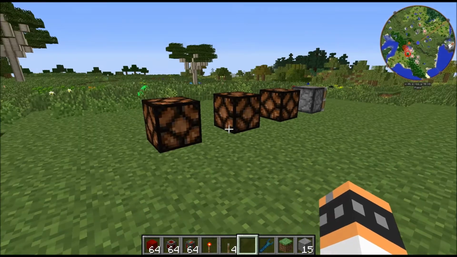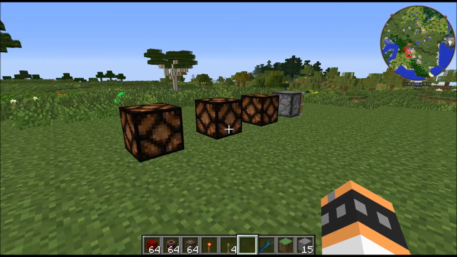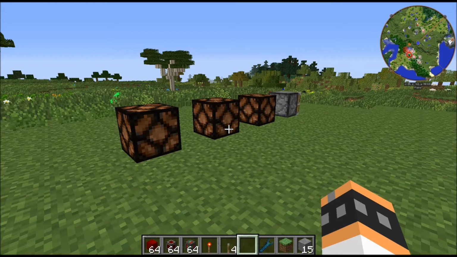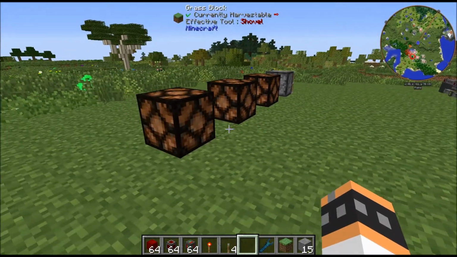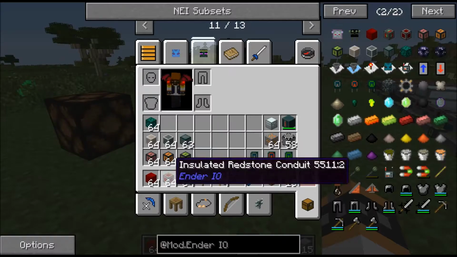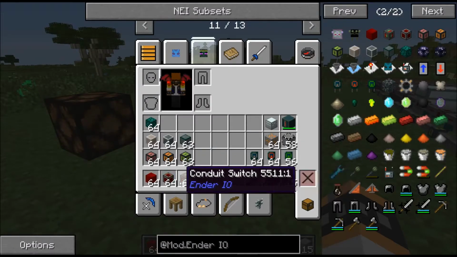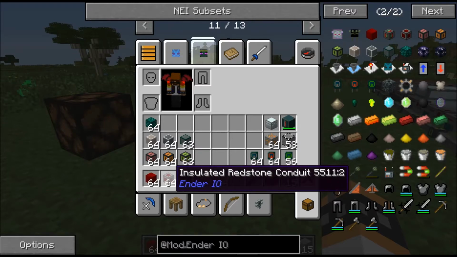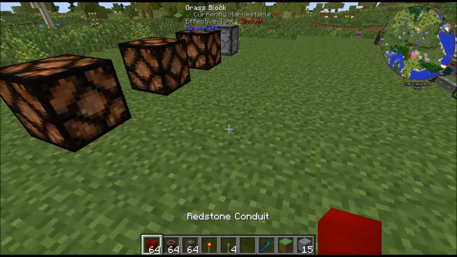Now for the different types of conduits, the different tiers of each different type. Starting with the redstone conduits. These are a little bit different than the other ones. They do have one major bug in them. I consider it a bug. Maybe you might not, but I'll show you that too in a second. First of all, we have just 2 tiers. You have the regular redstone conduit and you have an insulated redstone conduit. The main difference between these two is that the redstone conduit only will handle one circuit. And the insulated will handle all 16 circuits, one for each color in Minecraft.